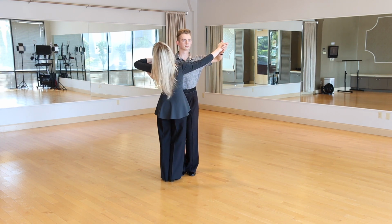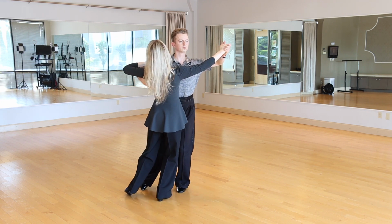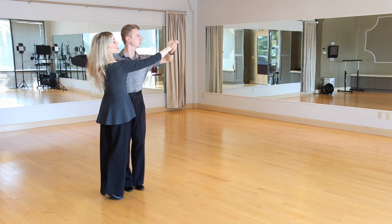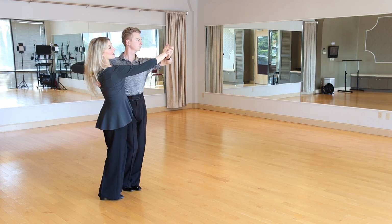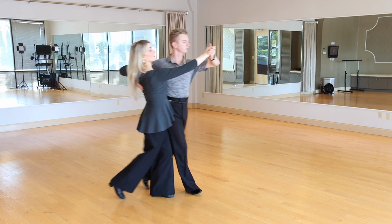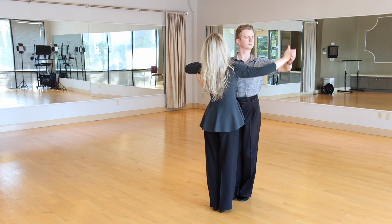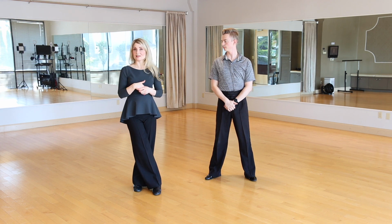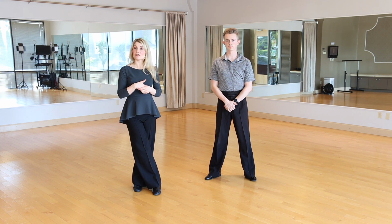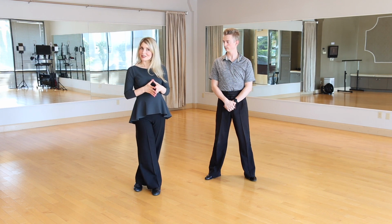All right, so he's going to step forward in regular closed position. He steps sideways and then he turns his feet and we'll close in promenade position here. Now we're going to do the same thing on the exit. We're going to step forward and across in the promenade. We turn our feet as we go side and return to our closed position. So same exact lead, same exact principles apply here. It's just done at a slightly different time in the step. But again, he simply turned his feet to indicate to the lady that we're going to promenade between the second and the third steps of the figure.